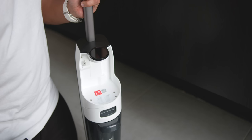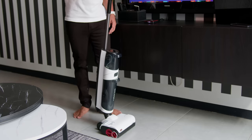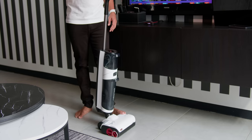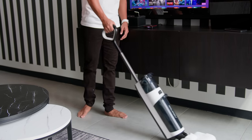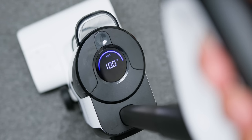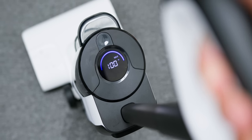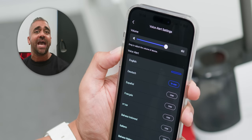To start cleaning, just fill water in the clean water tank and add detergent if you want. Next, unlock the cleaning head by pulling the handle down gently, but be sure not to tilt it over 60 degrees. Then press the power button once and you are good to go. Once it starts, there will be a voice prompt confirming the vacuum is starting — a pleasant voice compared to other vacuums — and you can adjust the volume and language in the Roborock app.